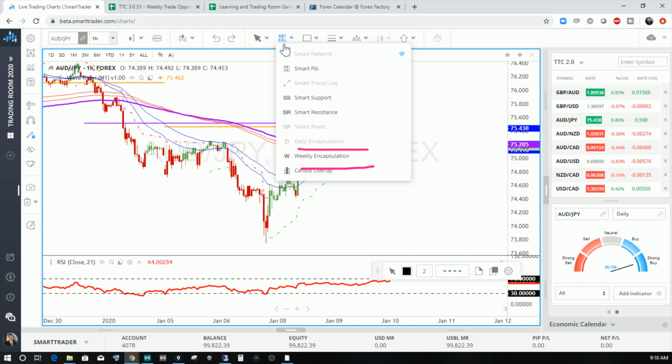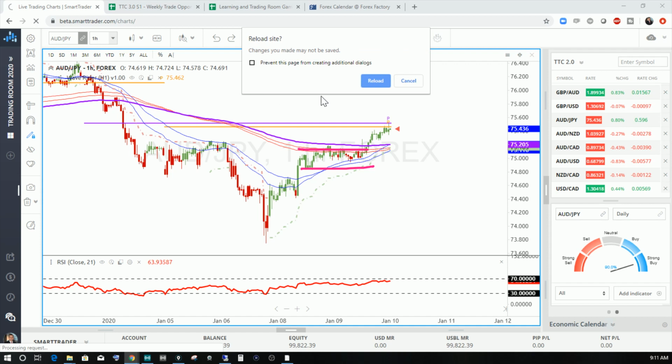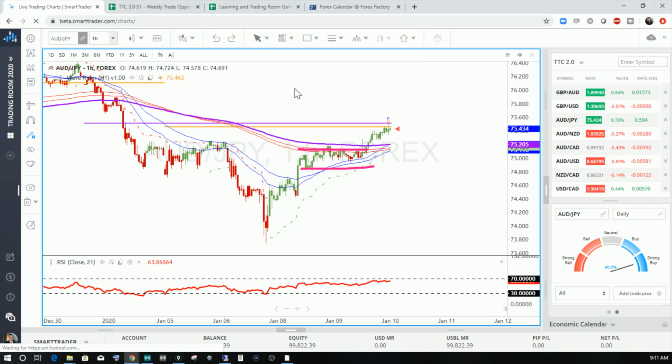I'm liking this so much. I really do like this version. But what I need to go ahead and point out right here is that if you go ahead and take a look at the details right here, you'll notice that, are you kidding me? They've disabled my smart patterns here. What's going on here? I'm getting cut off here. All right, let me go ahead and refresh this chart right here. That cannot be. That cannot be.